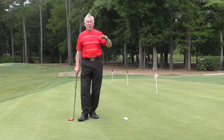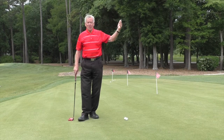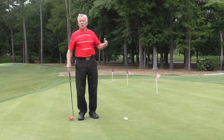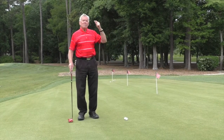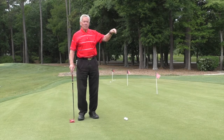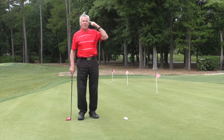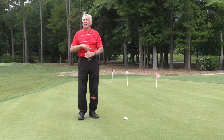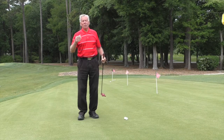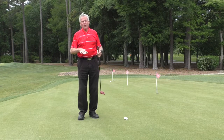If I'm going to play at another golf course, just before I tee off, I go to their putting green, throw some balls down. I'll hit some long putts back and forth just for 3 or 4 minutes, but I'm setting my feel for that day on that golf course. Now if the next day I come back to Paulies Plantation, remember my feel is still on the course I played yesterday, so I'll go down to the putting green, I'll hit some putts for 3 or 4 minutes before I tee off to reset my feel back to this pace of the greens here.